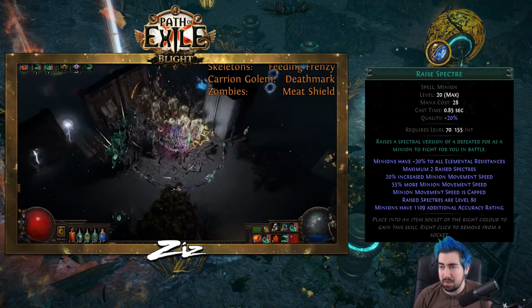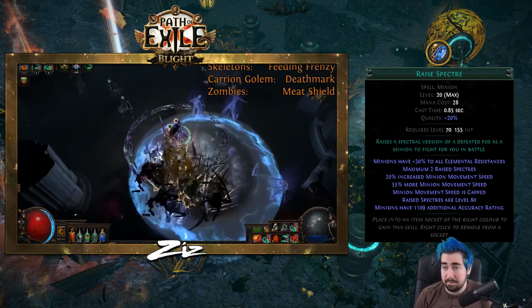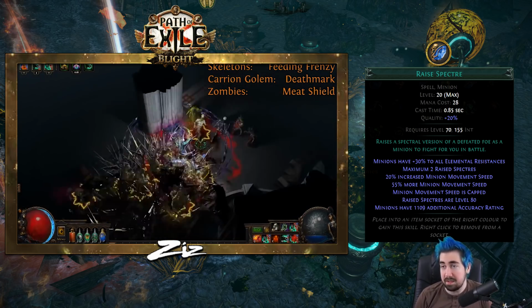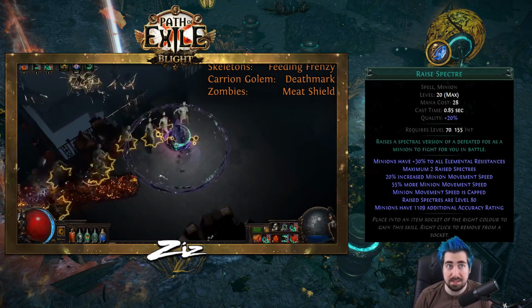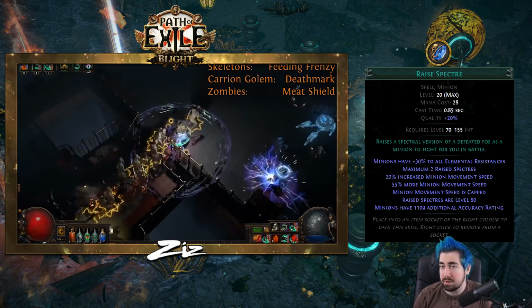I believe there is more at higher levels too. I don't think they've specified if that's going to be 21 or 24, which is usually where they put those. But should be really strong this league. Looking at a lot of minion builds. So many cool things we can do.